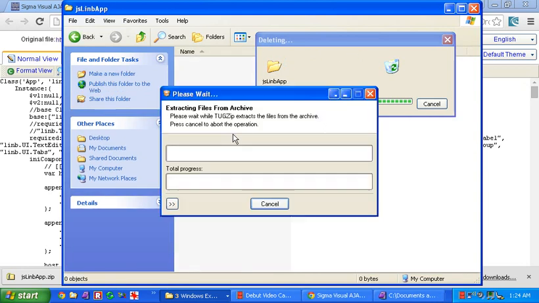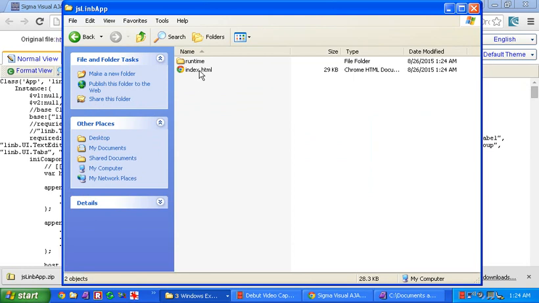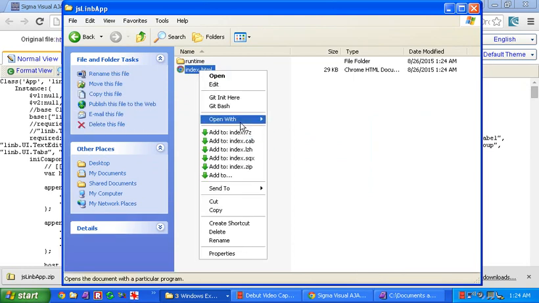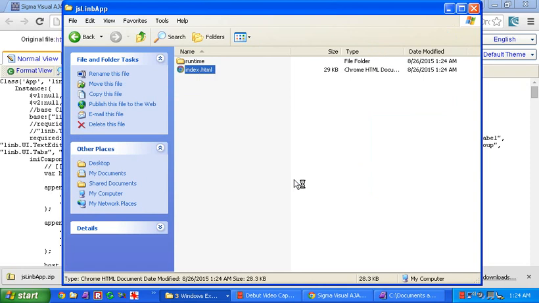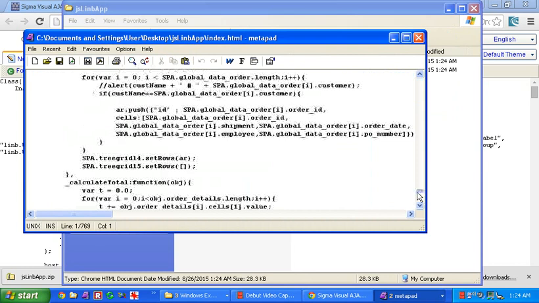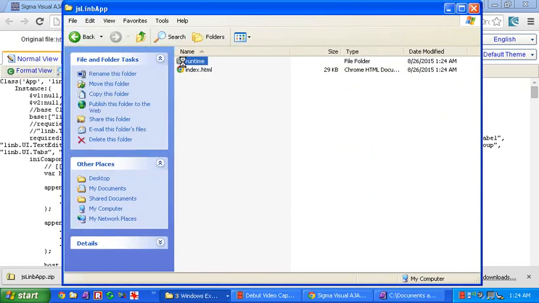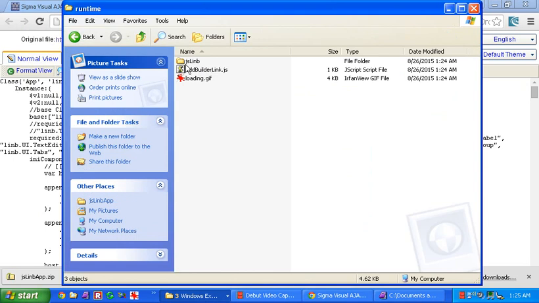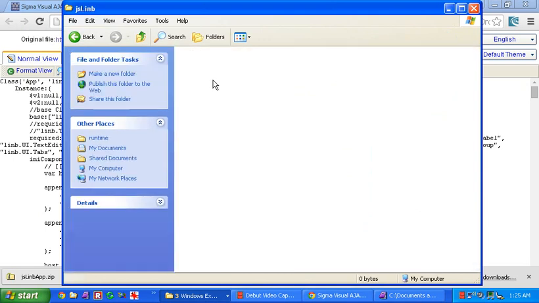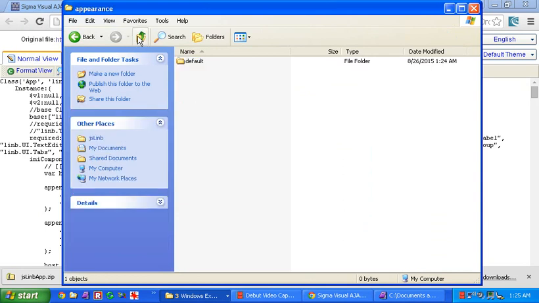And you can see that little zip folder contains an index.html with all of the JavaScript code that was in that app, along with the runtime, which is all of the JavaScript and also all of the images and everything that's needed to make this little system work. And so you've got your skins and everything in here.